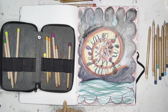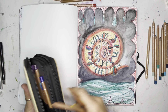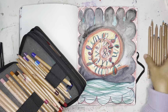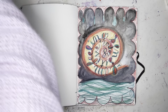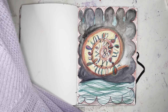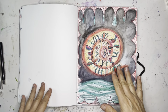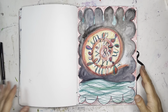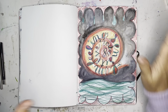And now something to do in the background as well. I think I'm gonna take a pen. I have some of the pens laying around on my desk. And I want a little bit of energy in the background. Although you could just keep it a little bit more plain, less adorned, and just keep it. That would be a contrast between this and that if you don't want the whole thing to be too busy.